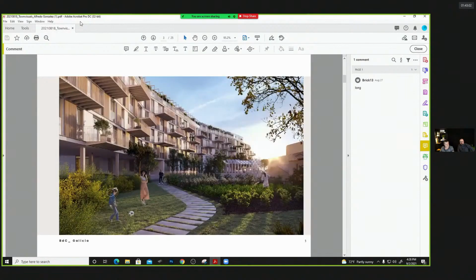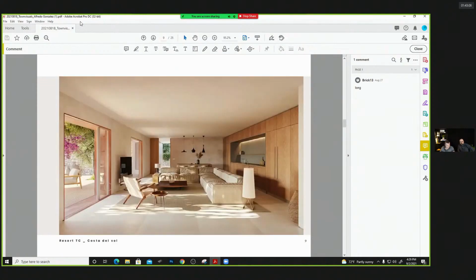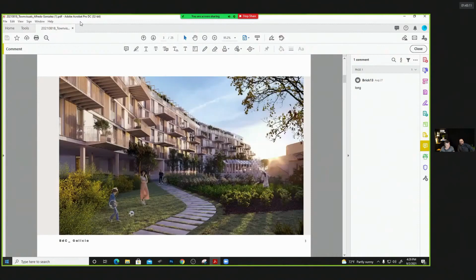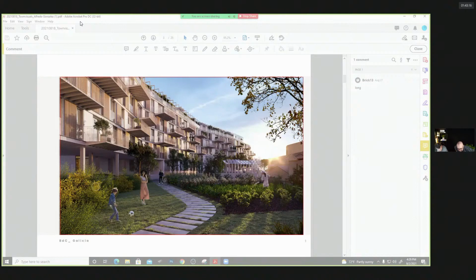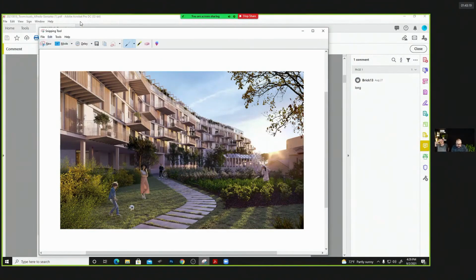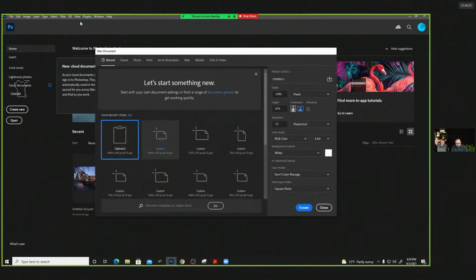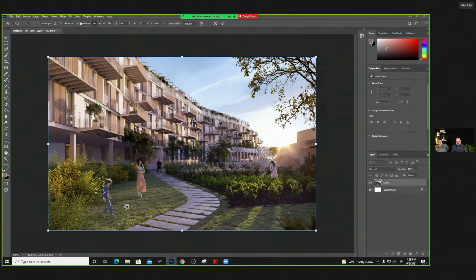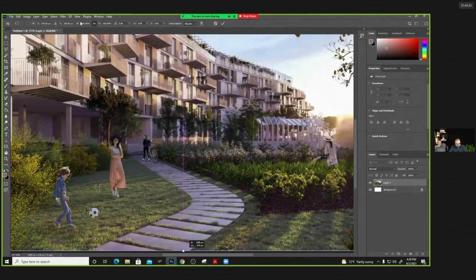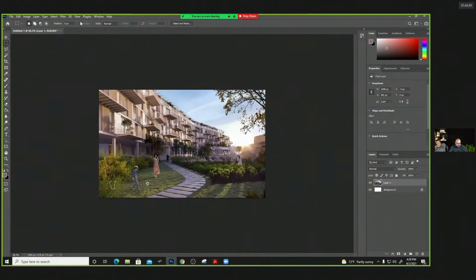Should we do this? Yeah, maybe I can show a quick fix for that, not going into the details. Yeah, I think we have time for that. Okay, let's do it. Maybe we do it until 4:40 and we have 20 minutes for the rest. Of course, guys, if you do the consultancy, we would have much more time on each image. It's not as speedy as it is now. Okay, cool.